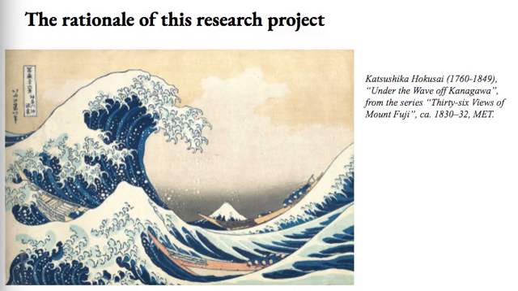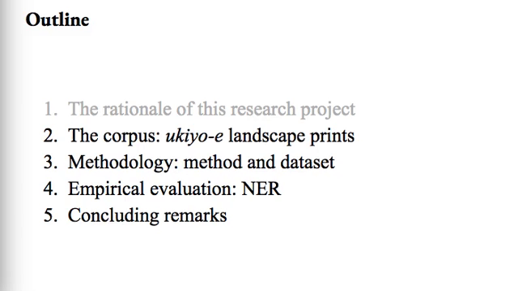Time, location, designer. Hence, the combination of distant viewing or macroanalysis of visual materials and close reading of the artifacts has a potential to develop a more nuanced understanding of prints. So this paper investigates the application of natural language processing as a means to study the relationship between topography and its visual renderings in early modern Japanese landscape prints.